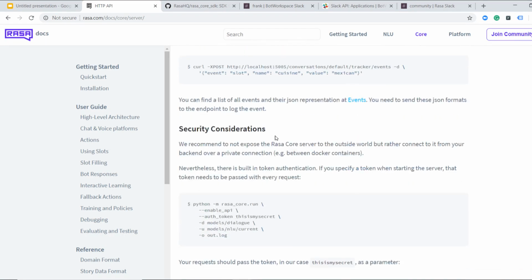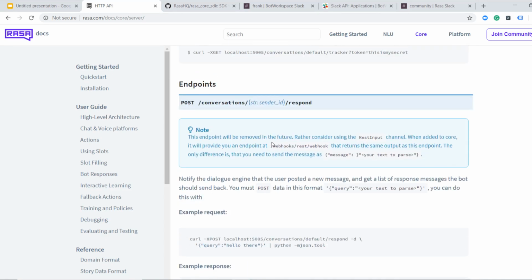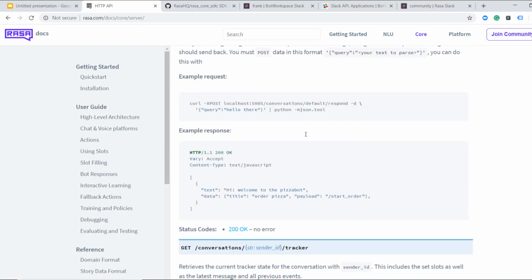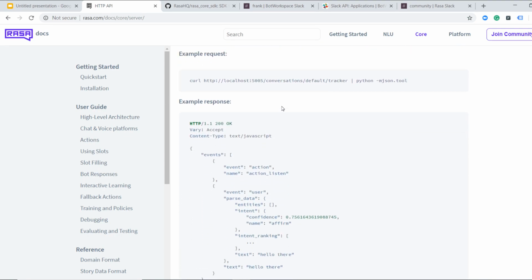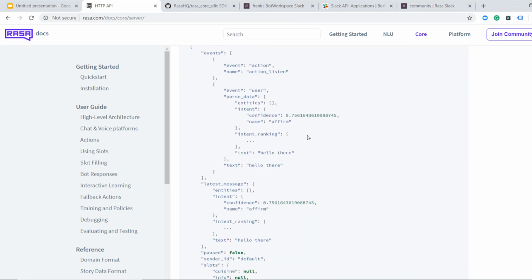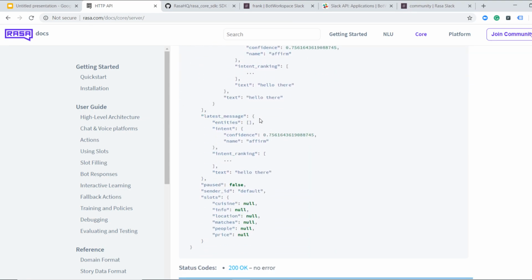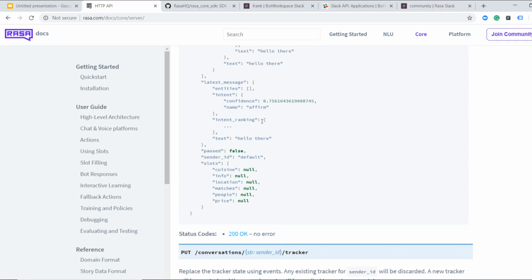So just to show you and talk a little bit about the endpoints, because they also changed a little. Some endpoints were removed, because it just works in a little bit different way right now. So respond, it was the one that I used, and it returns the actual message that was predicted and executed inside the Python code as we had. Then we can get tracker details, so what is the current action, and then like latest message, confidence, and so on.